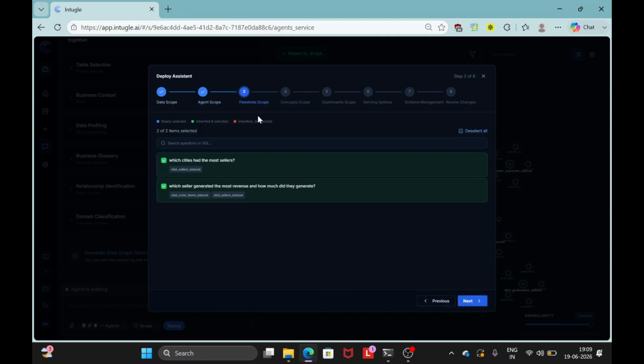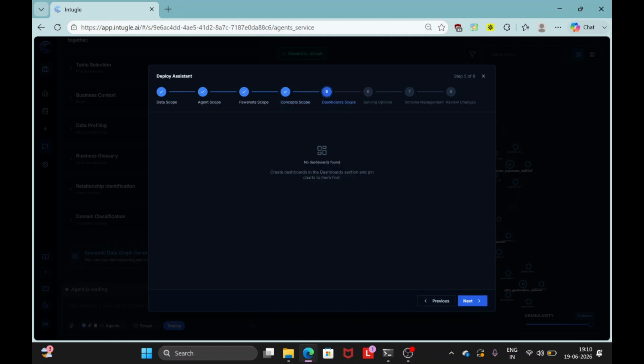Then there's something called few shot scope, where I basically provide examples of English queries and their translation to SQL queries. Right? You have a question in English, what would it look like in SQL? There's just a couple of examples I've selected here for the agent to utilize. Then concept scope. Concepts basically teach the AI how to map a specific business term directly to the user's raw tables. So I've again selected two and then connected it to the agent.